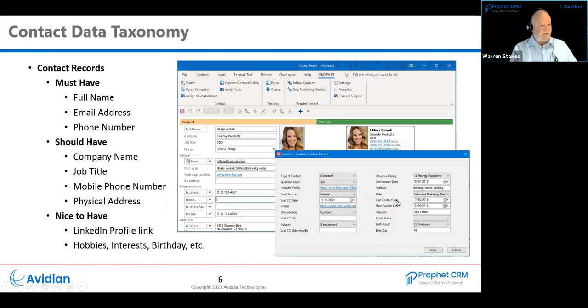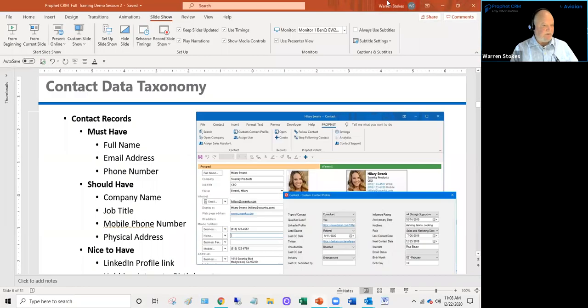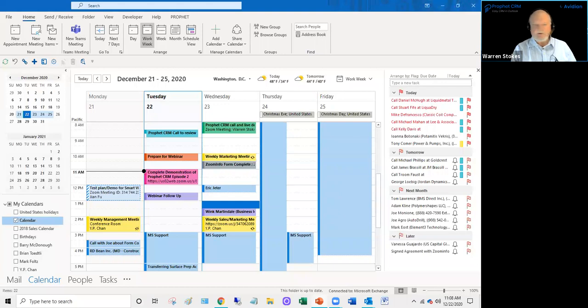And then through these customizable fields, it's often nice to be able to pick up the phone and call somebody and know what their hobbies are, whether they're married, whether they have pets, what the dog's name is, or whatever. And these are up to you. These are defined by your administrator for Prophet. If you're an existing Prophet user, your administrator will define these. But if you have something, I'm sure you can take it to your administrator. So I'm going to just bounce out of the slide deck here and jump right into creating some data in Prophet. Ought to be a lot of fun.